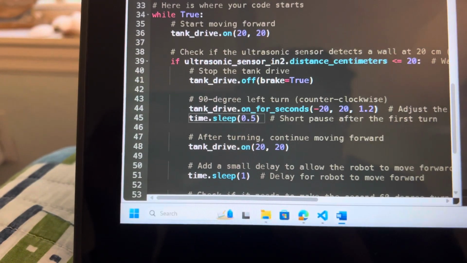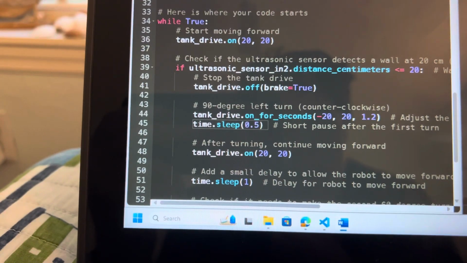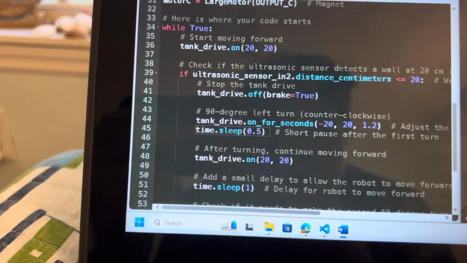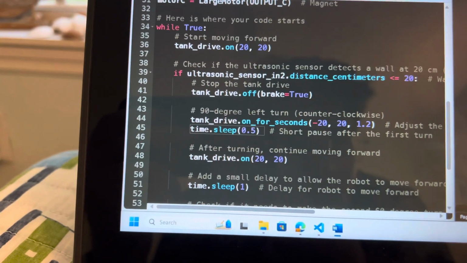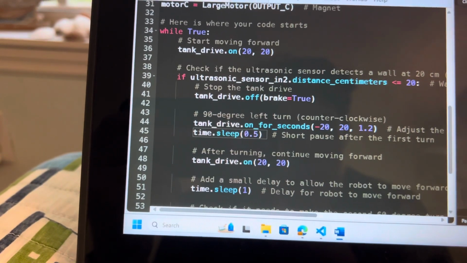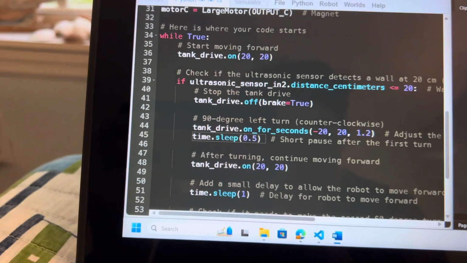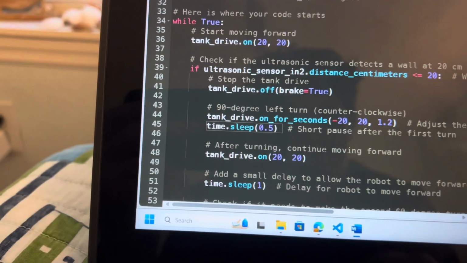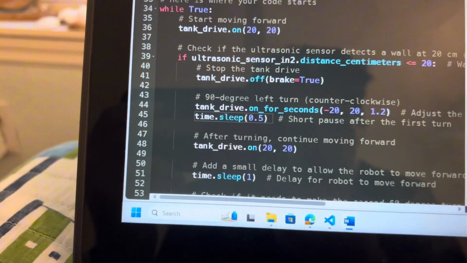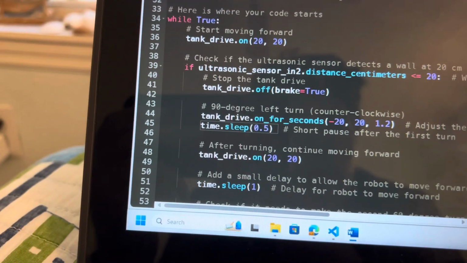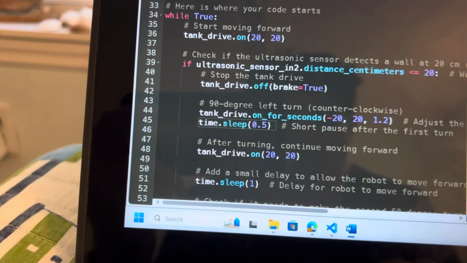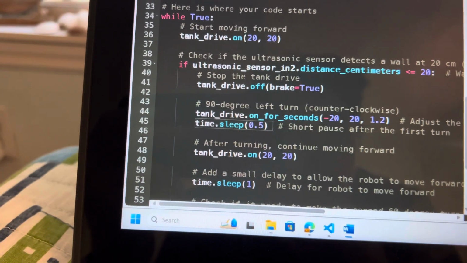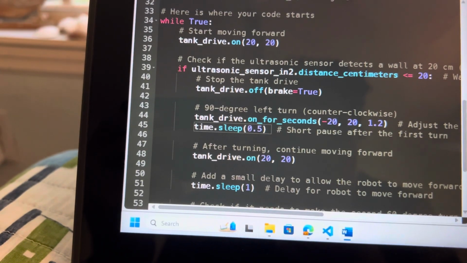Wall detection: if the ultrasonic sensor detects an obstacle within 20 centimeters, the threshold was increased to 20 centimeters to prevent premature turns due to sensor noise. Stop on detection: tank drive off, brake equals true, stops both motors if a wall is detected.